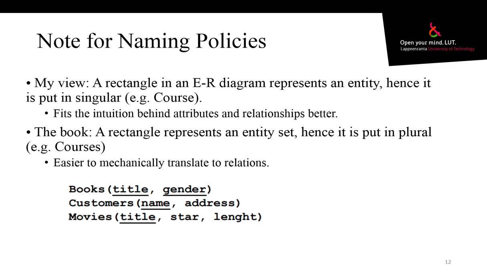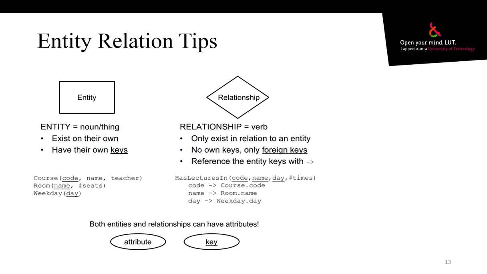Before we go into that, let me just give a little tip about naming policy. Basically, an entity will be named in a singular format, such as an entity named course, but entity sets usually are plural, like courses. So that's an example that I wanted to at least highlight before going into the example.